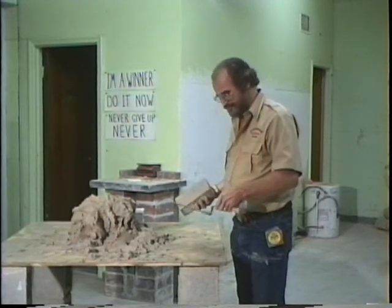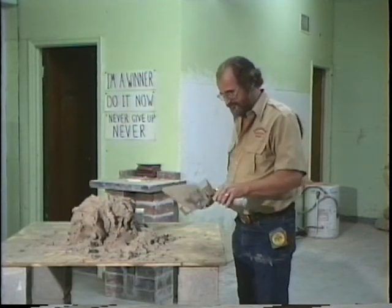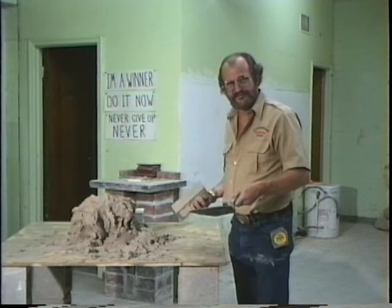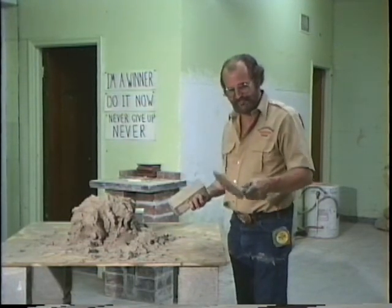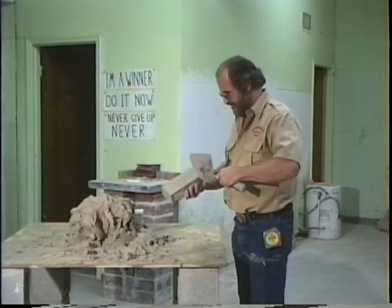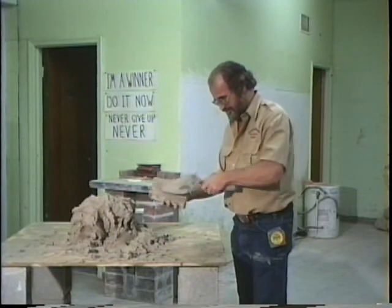When we first started the school, we were planning on hiring some people to come do it. But I got in and started helping them clean the brick. We had three or four students when we first got started, and that's when I realized how important and what a good training deal it is to clean these bricks, but to clean them right.